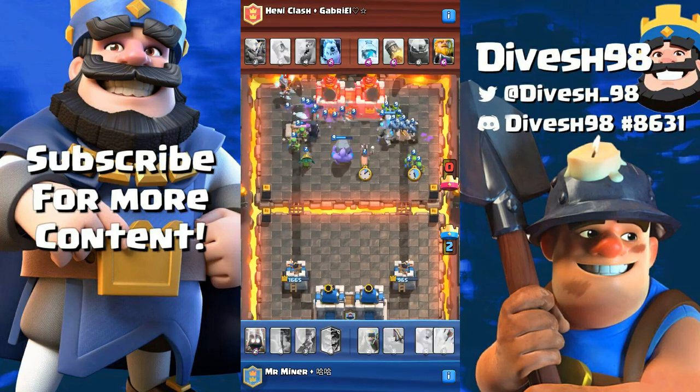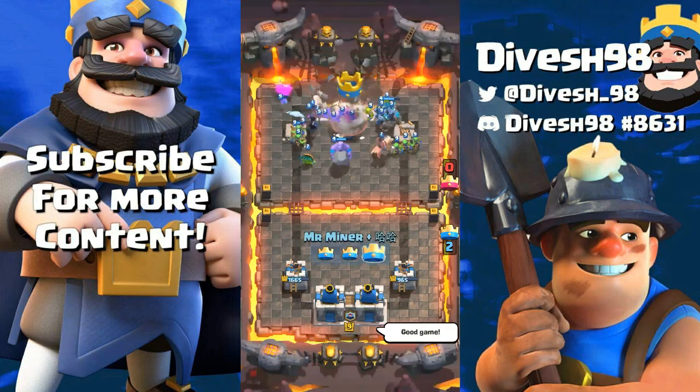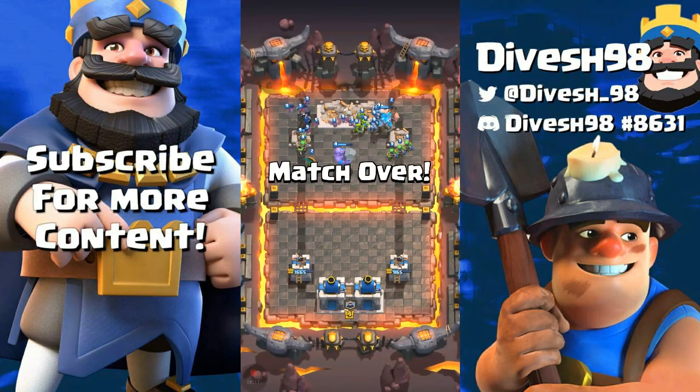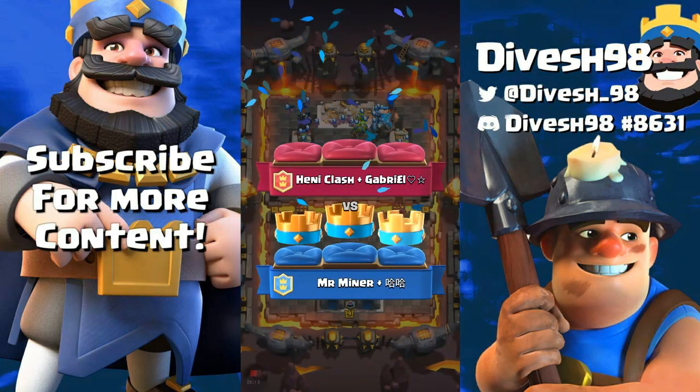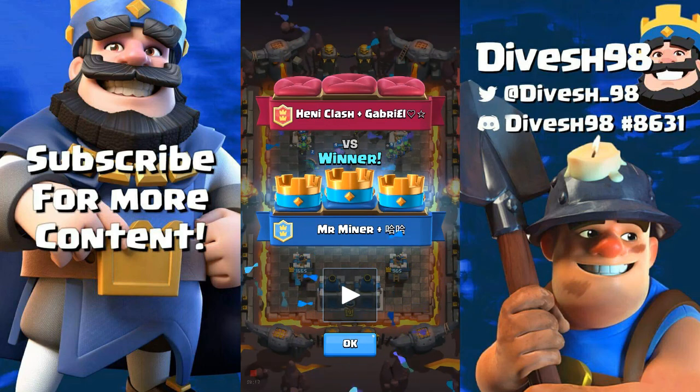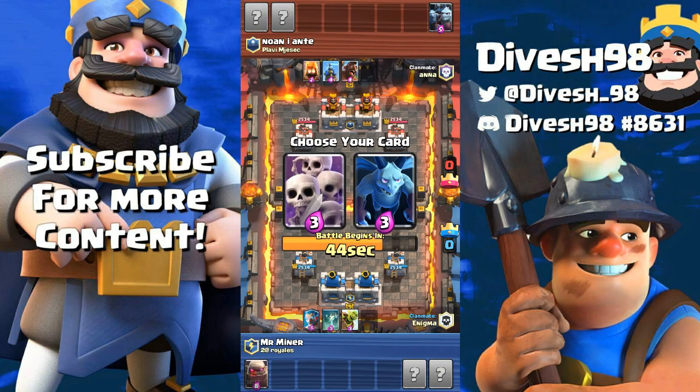So I would say cards that were working good in this event would be the P.E.K.K.A, the Royal Giant, the Lava Hound, and the Golem. Those are the 4 biggest tanks that I would have seen working fairly well. The Giant, he's kind of average actually, because he just dies out really fast when you think about the amount of counters that your opponents can have.